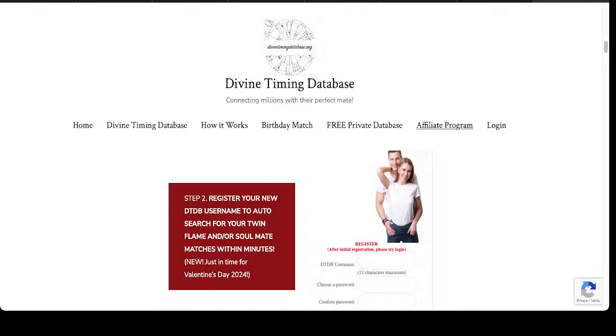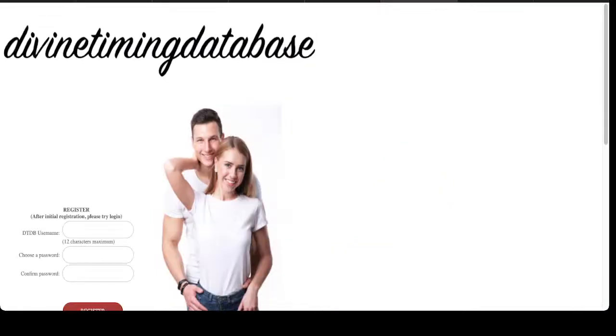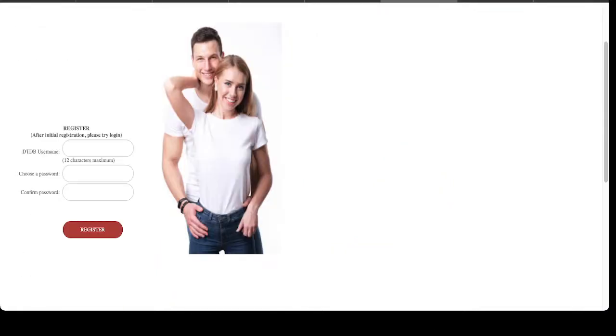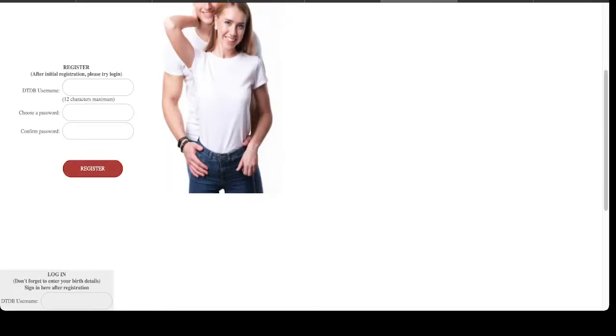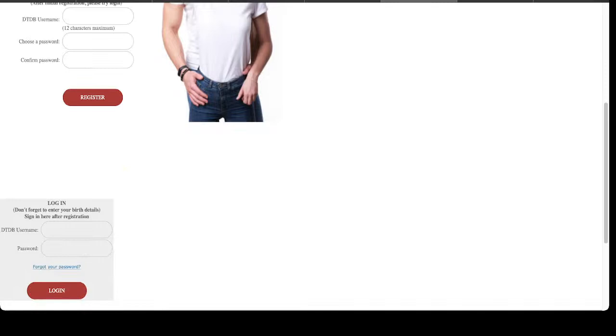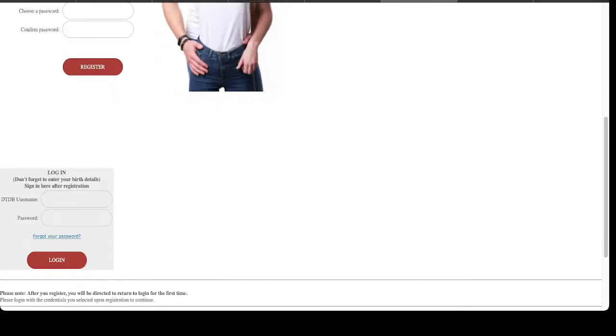Okay, so this is the page you guys see here. This is the page where you'll register. It's very imperative that you use the same username that you used in the form. You don't have to use the same password, I just recommend you do so that you don't get confused between the two logins. And so here's where you log into the auto search, and that's what brings you to enter your details. Let me just go ahead and do it again.